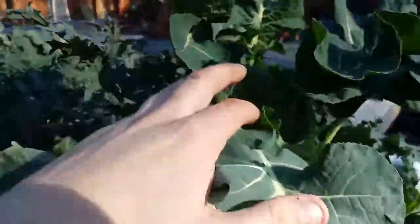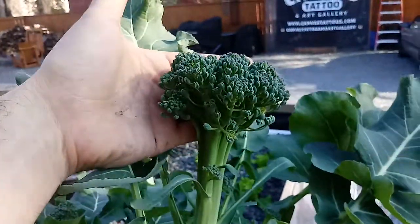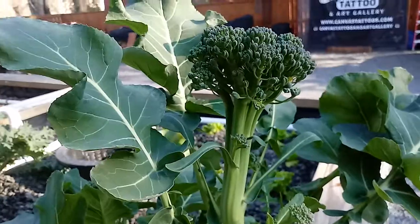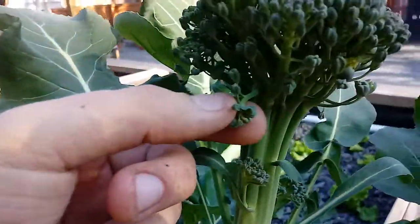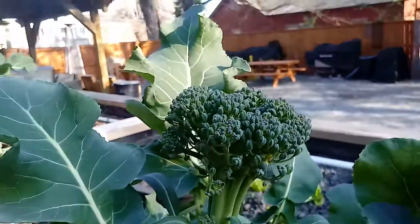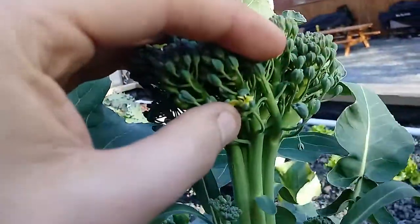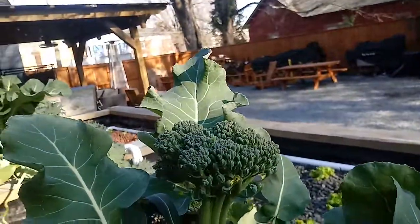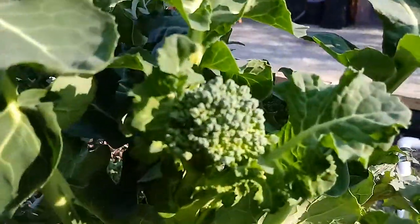We have some little baby broccolis coming up here. This one is actually done — you want to harvest it before this point. You can see how small this head of broccoli is because we don't get much light where this system is this time of year, maybe three to four hours a day. If we had six to seven hours a day, this would probably be about twice as big. But you see how this broccoli is about to open up its flowers — it's not that great tasting once the flowers open up. That little yellow one is past its prime. You really want to get the broccoli harvested when the heads are a little more dense and nice and tight.